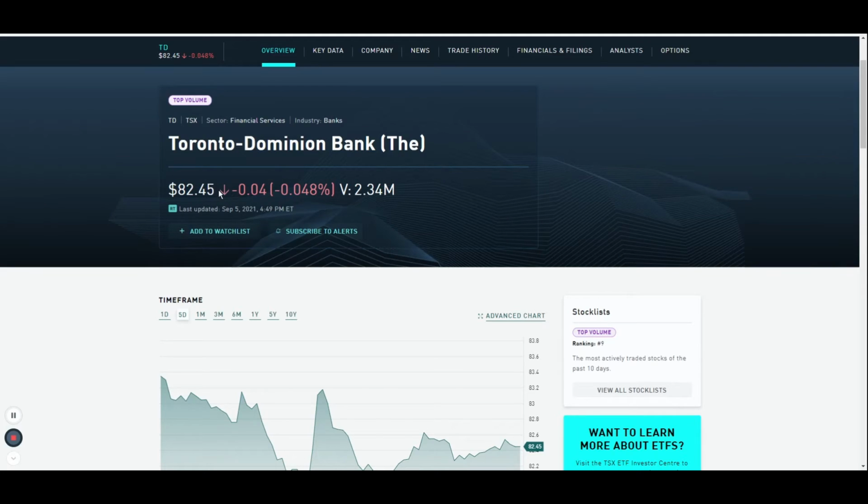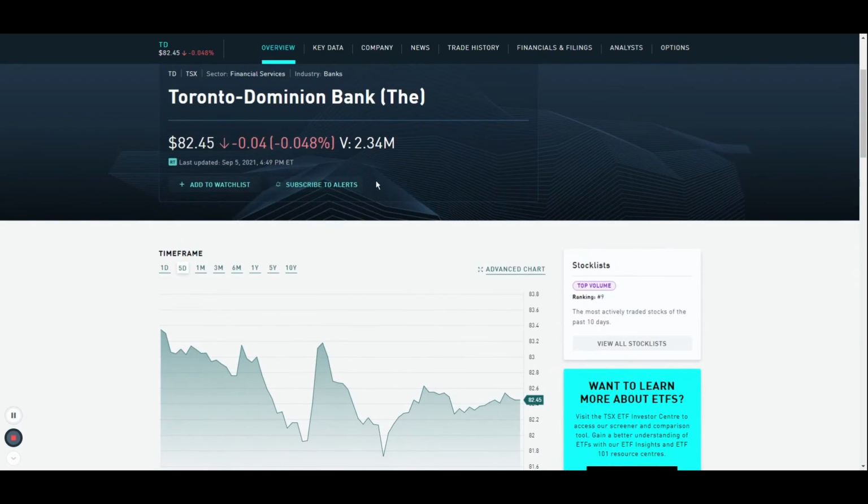It could go up or down. It will fluctuate a lot during the trading hours. Not very much, but it will constantly be changing. So it might go down to 82.44, and then 20 minutes later it could be 82.47 or whatever. It won't fluctuate a lot in terms of numbers, but it will be constantly changing throughout the day.